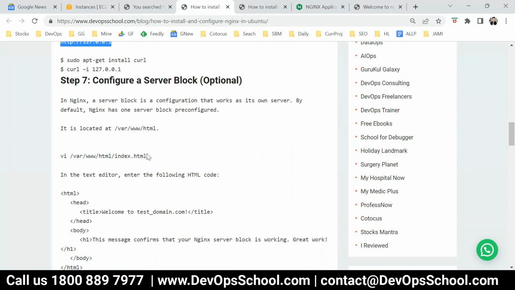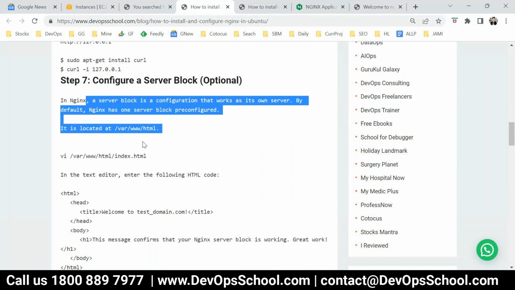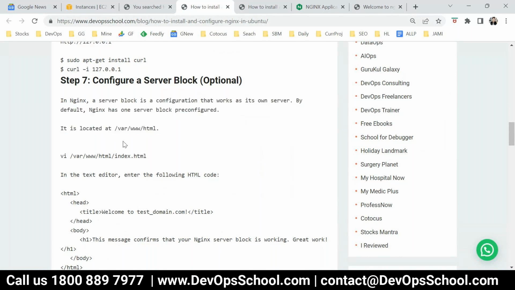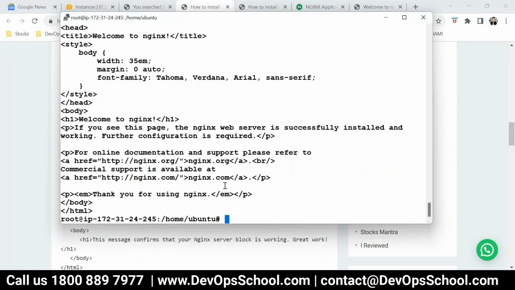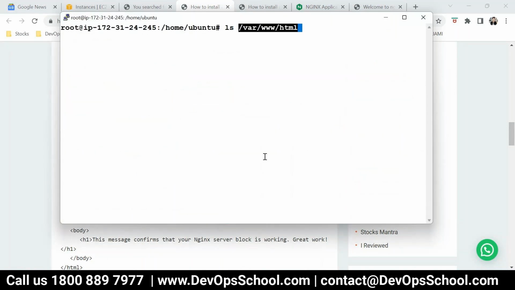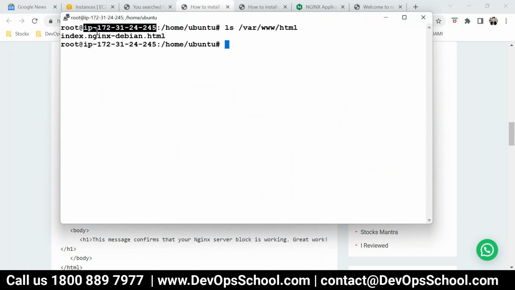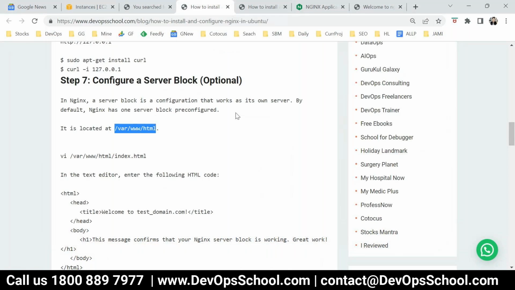Configuring is the main thing in Nginx. If you look at the web directory where the website should be hosted, it's here. Let me make you comfortable with this directory. Now you can replace some more files here.